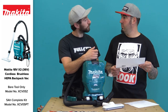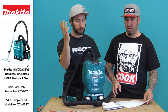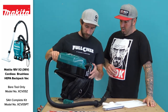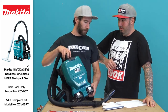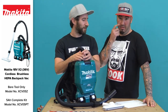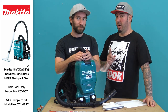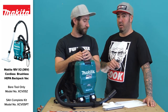It's cordless, guys — 36 volt, use both batteries, from Makita. Shane will put the model number on screen. You can purchase it two ways: kit or bare tool. Runtime: up to 60 minutes on high speed with a 5 amp-hour battery, and up to 90 minutes on the low setting with a 5 amp-hour battery.